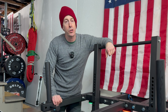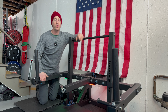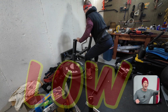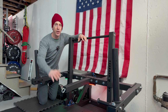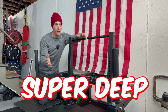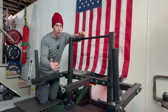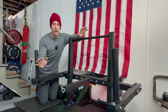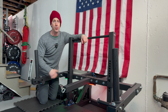Now, one thing that I absolutely was concerned about when it comes to this behemoth was the range of motion. I like to squat low, and with this thing you can absolutely get ass to grass when it comes to your squats. It has a cutout here so you can go super deep. And the beauty is, if you happen to fail a lift and you're absolutely in the hole and can't get out, you can just let it hit the ground. No damage is going to be done. You're not going to be injured, and all you have to do is simply unclip your belt.